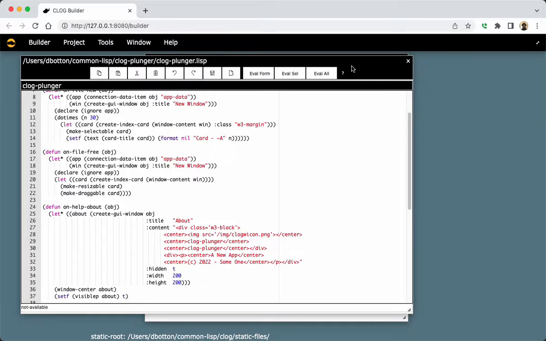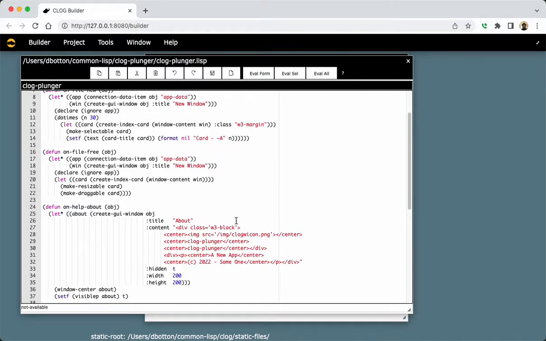We talked about having an interface where you can add cards and work with them, delete them and save them. And that's where we're going to get to. It'll already be a pretty cool product just then and there. Of course, we have a lot more to go for the CLOG Plunger to get rid of clogger's block.